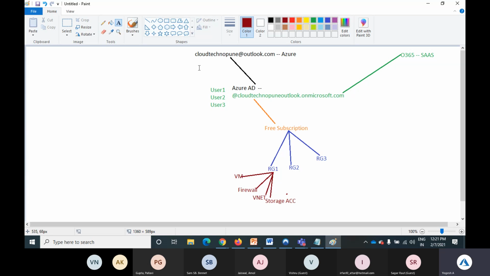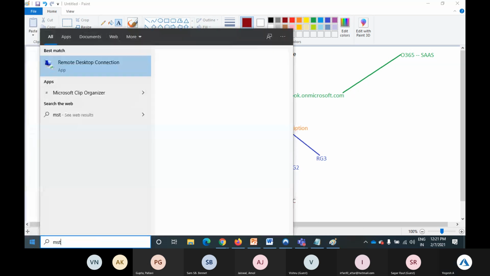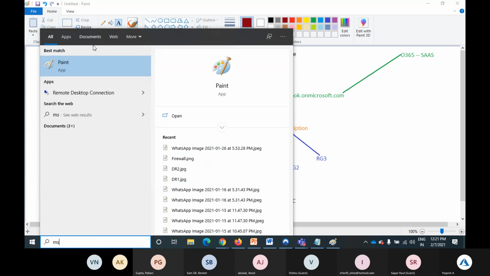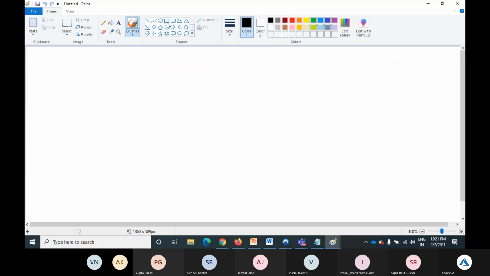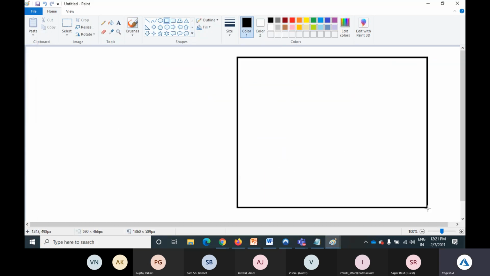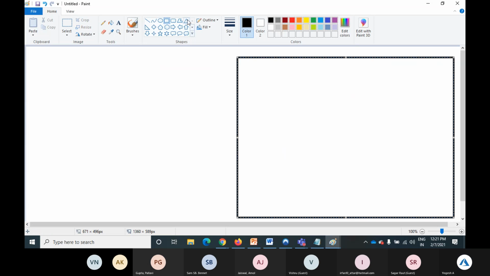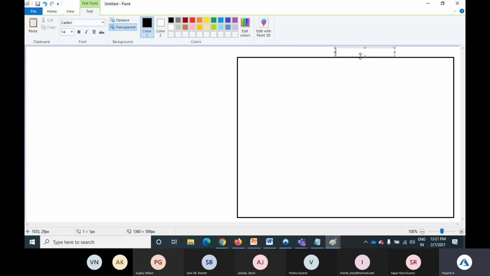Okay, so let's take one scenario, which is the first scenario. This is Azure infrastructure, and that particular infrastructure is getting created under Azure East US.